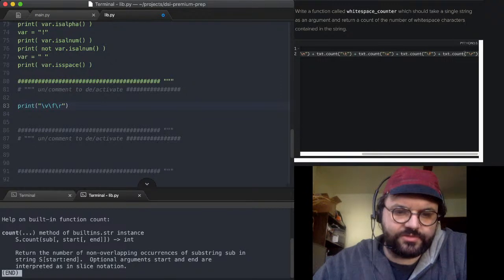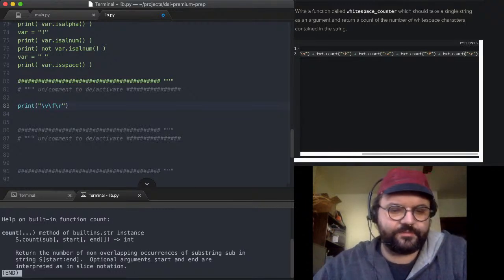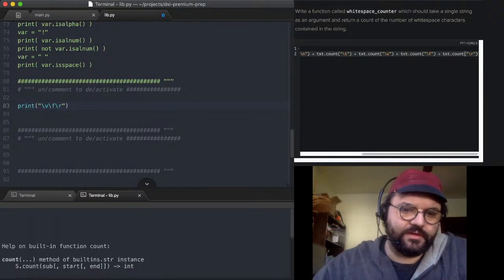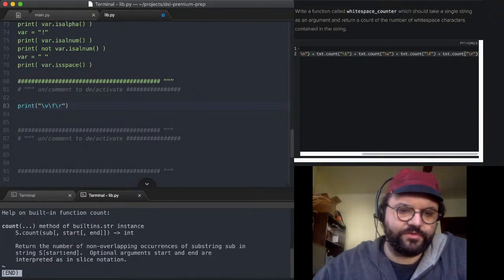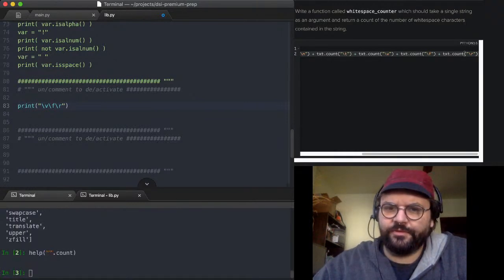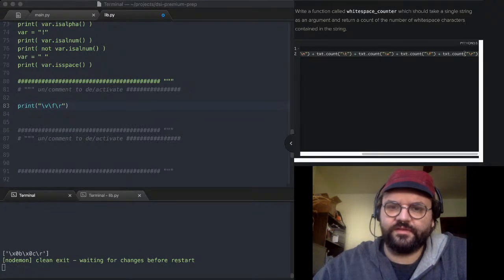Start and end are optional arguments, interpreted as in slice notation. So I think that is basically saying which part of the string we might want to check. Oops, why is it not advancing? Oh, that's the end, okay. So it looks like I can't count multiple things at once. That's what I thought.